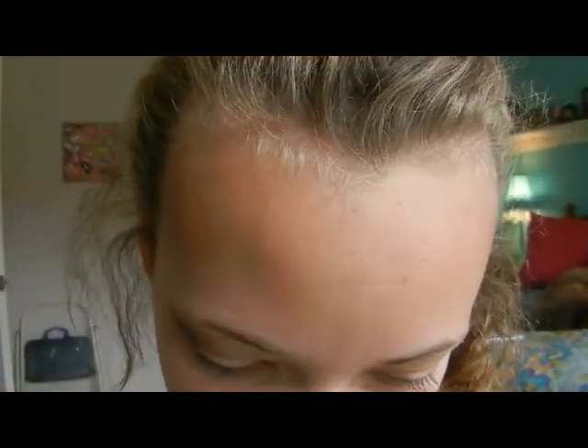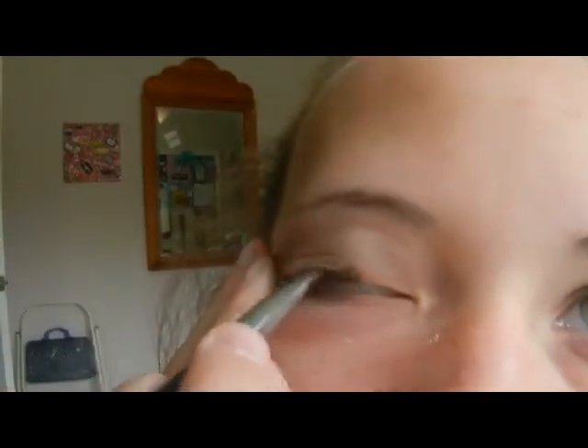In eighth grade I wasn't allowed to wear eyeliner — and I'm not that good at eyeliner anyway. So I'm taking the Sexpresso shade again with a smudge brush, which works like an eyeliner brush. I'm using it along my lash line only, because I think that looks better. It's a really natural effect.